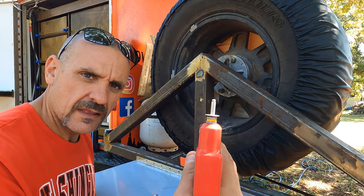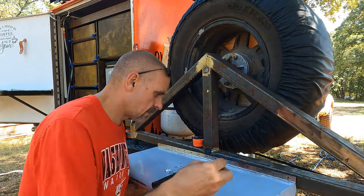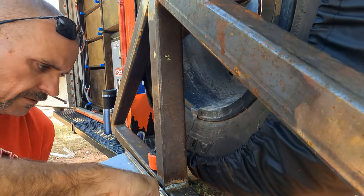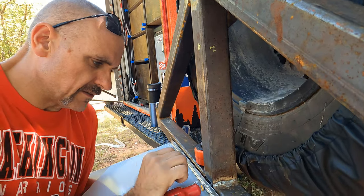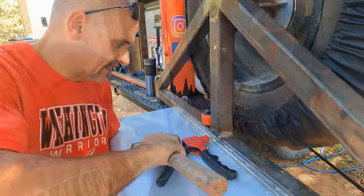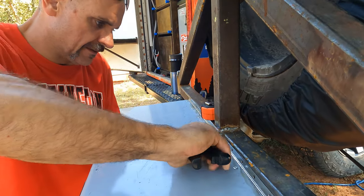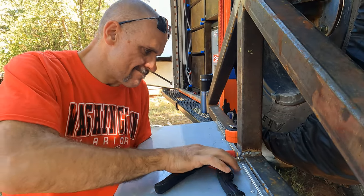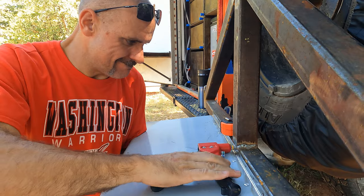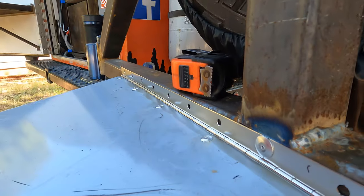We're using a little bit different size rivets. This metal here is a lot thicker. And I keep dropping that one. Alright. See if we can get one right here in the middle. And that guy does not jump. Yeah, hammer. A little persuasion, I think. Man, he needed a lot of persuasion. One. Many more to go.